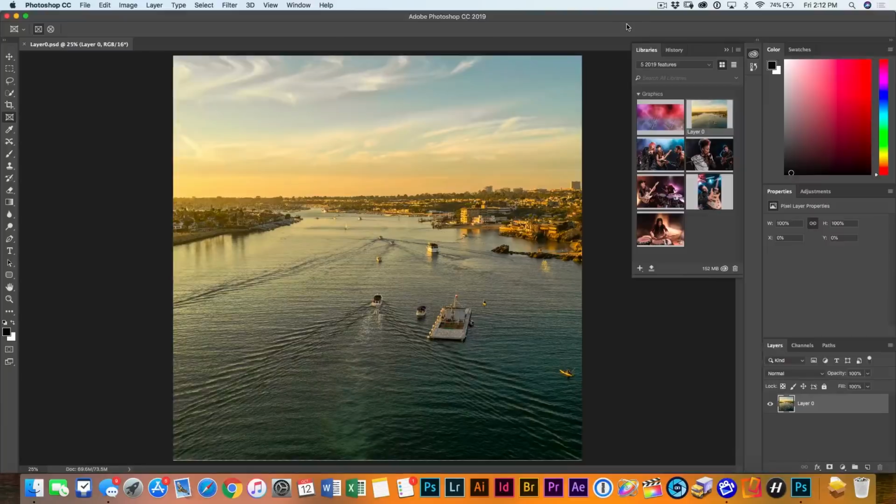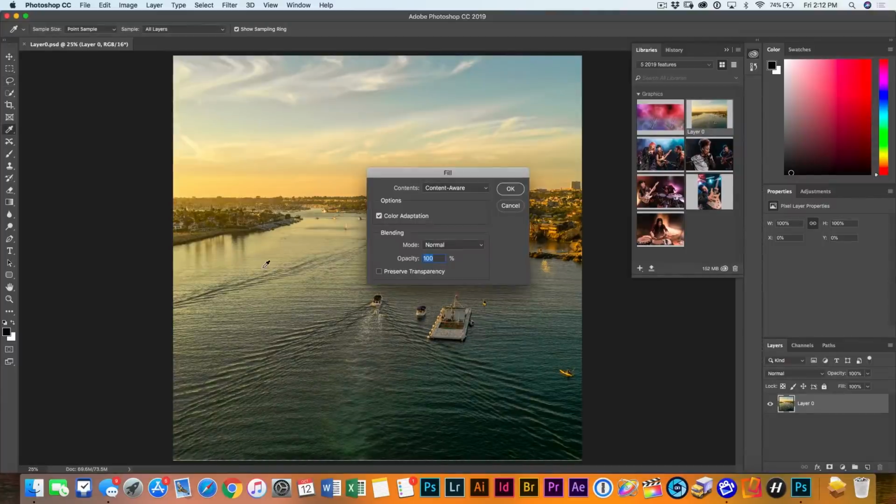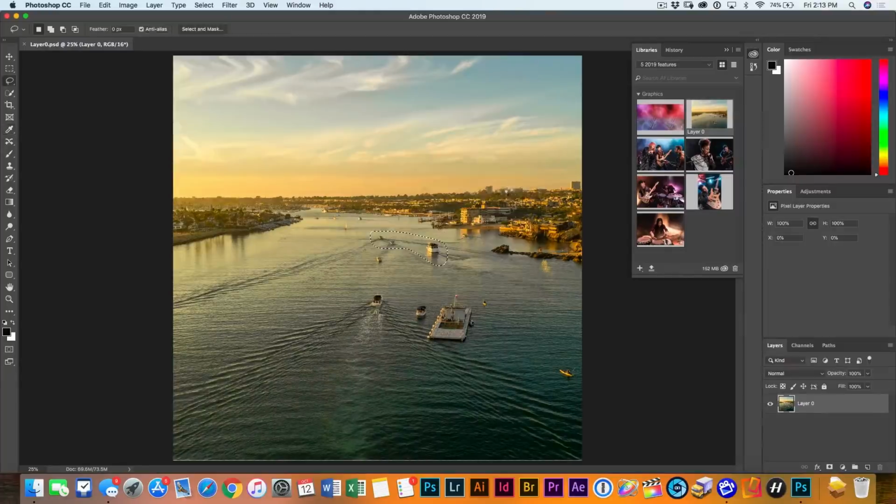So you're probably familiar with Content-Aware Fill. We want to remove something from a photograph. We'll make a selection with one of our marquee tools or whatever, and we're just going to go around here and we want to remove these things. We hit Shift+Delete, which brings up the Content-Aware Fill, and then we click OK, and then we get, you know, sometimes a good result, sometimes not such a good result. Sometimes we'll have areas going all over the place. So let's see what's new.